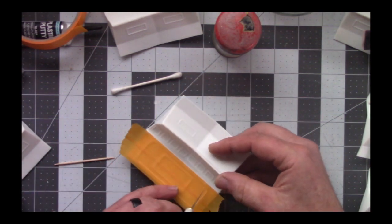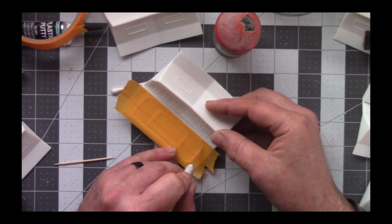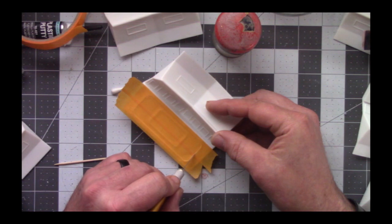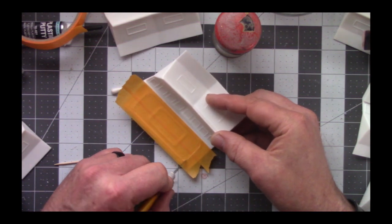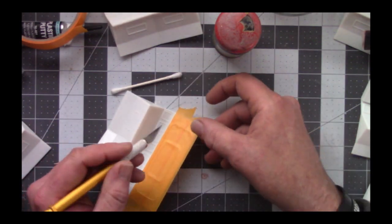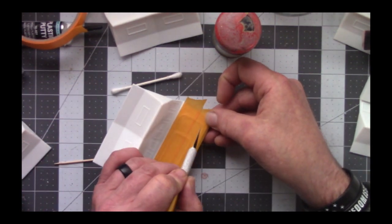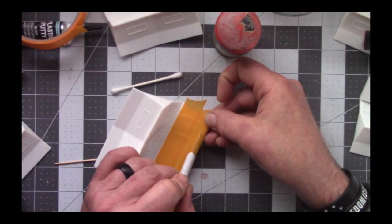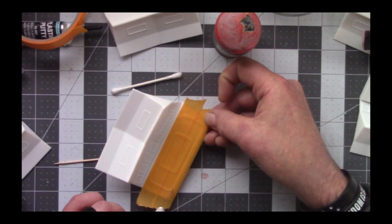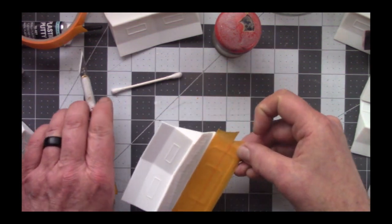And sometimes it does that, but then if it does, I just come over here, and again I make sure my blade is around that edge. And sometimes you can twist it like so, and then go and finish it up. And like I said, I'm not pressing down hard.